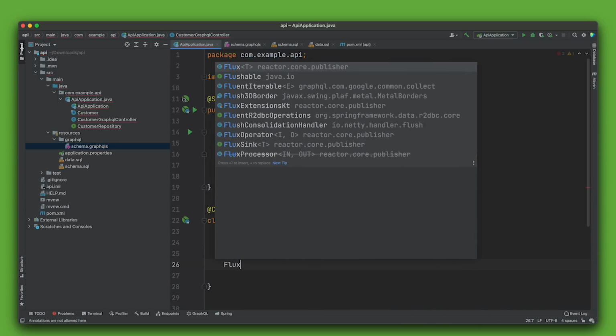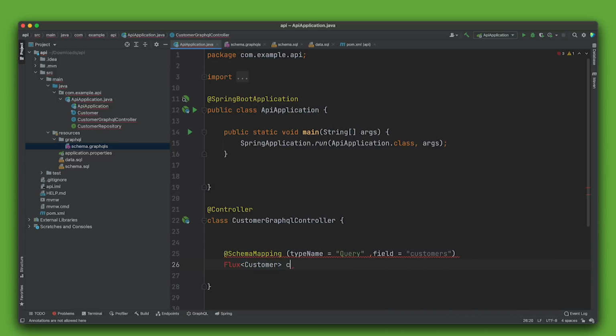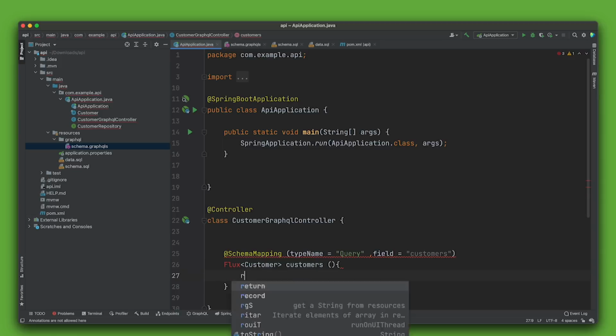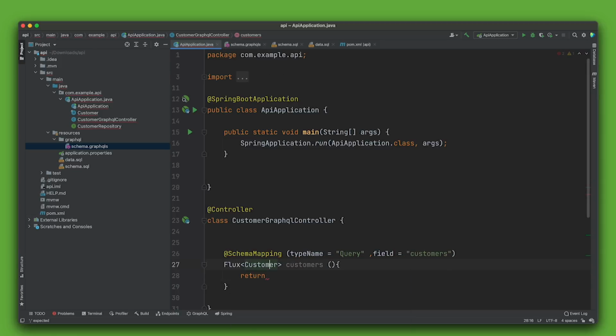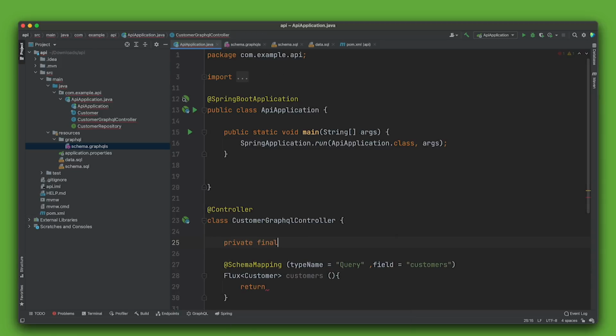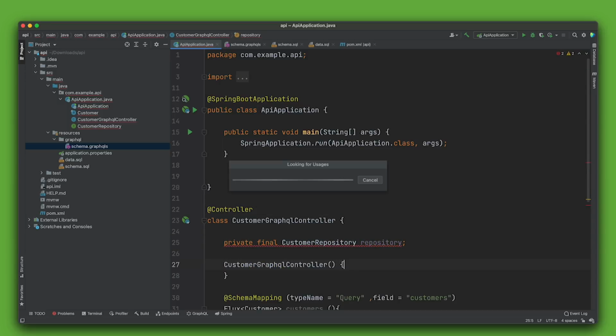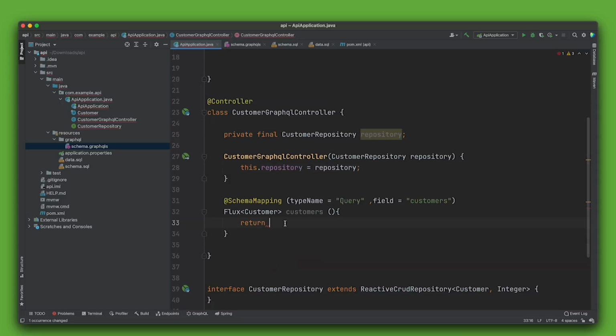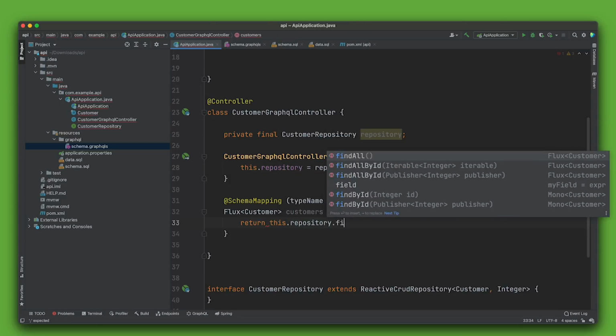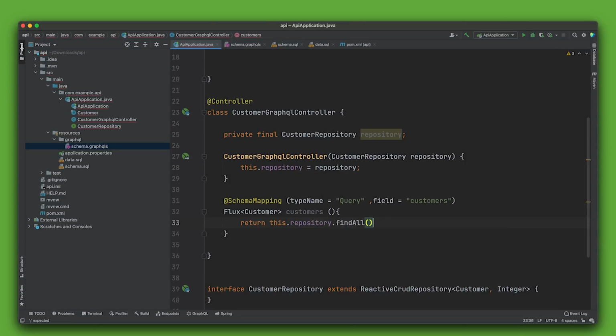All right, so we're going to return a reactive stream there, and we're going to use our customer repository. So we'll inject that into the constructor, and we'll say this.repository.findAll. All right, good stuff. So let's see what that does.